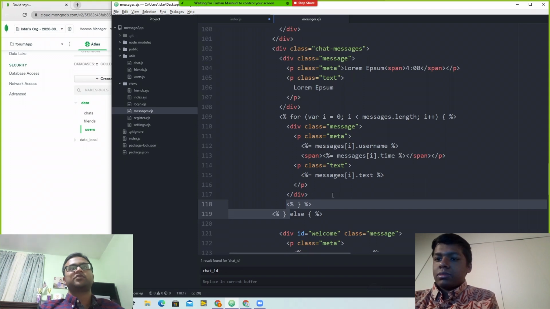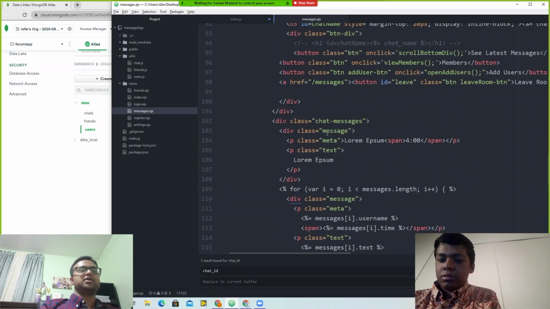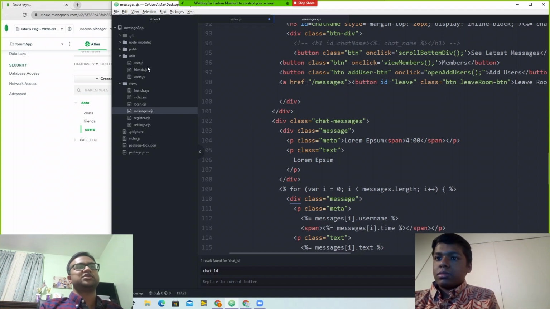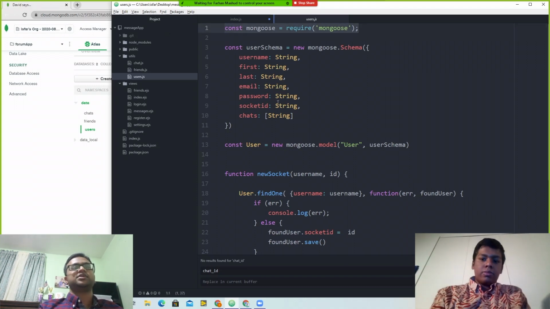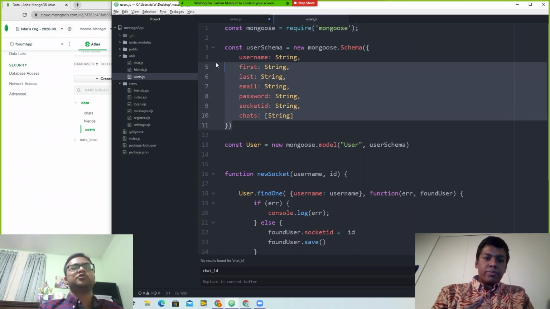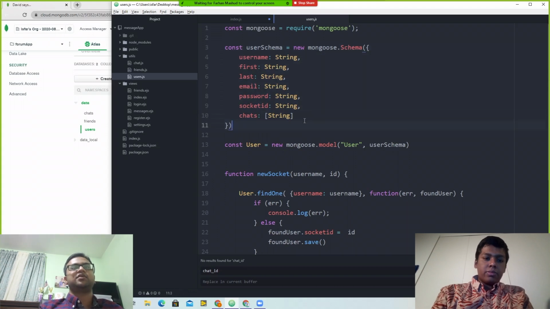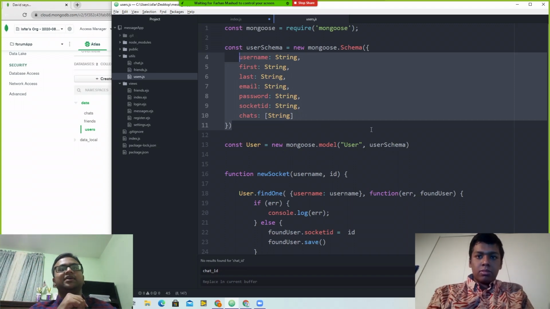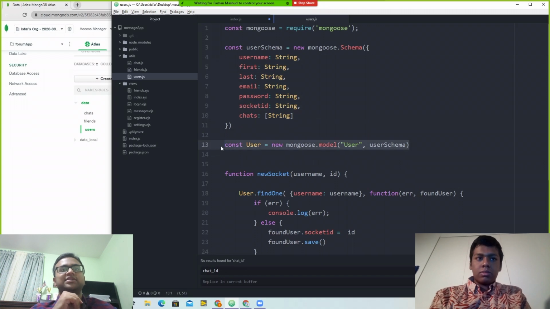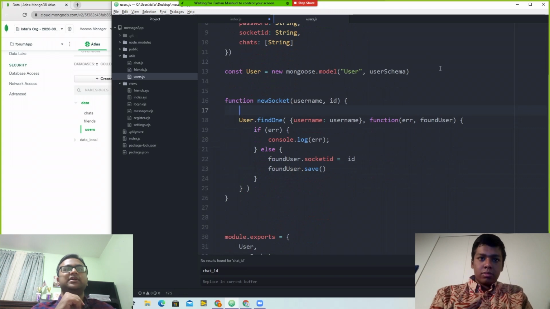So one portion of code where we do use Mongoose is in users.js. We are requiring the dependency up on the top, and then we have our user schema, and it contains all of the information that's attached to one specific user. Once that schema has been made, we are initializing a user model, and this model right here can be accessed throughout the file.